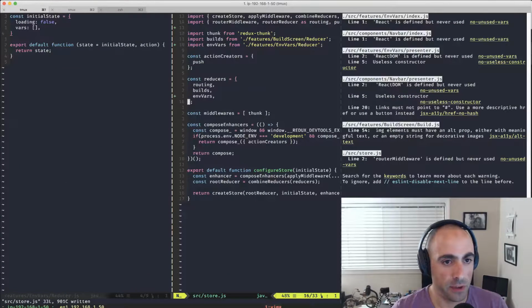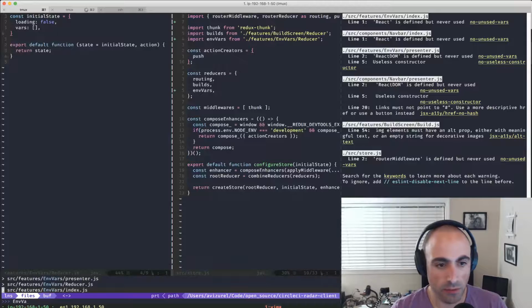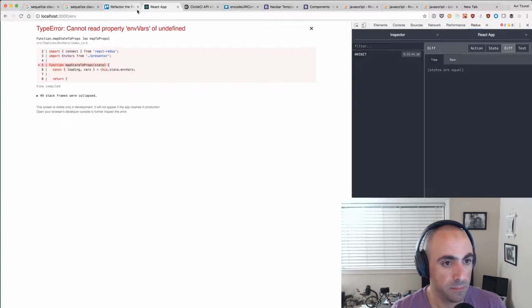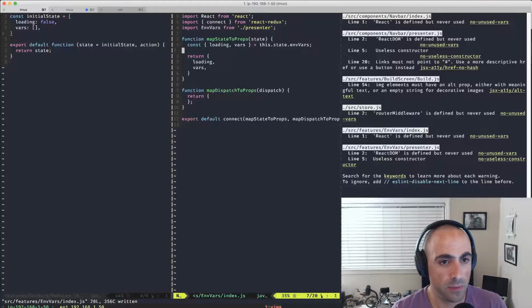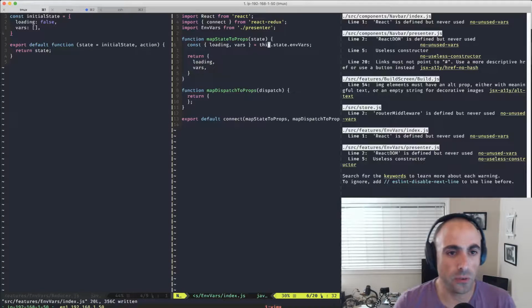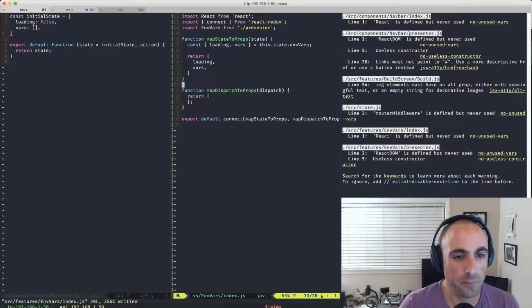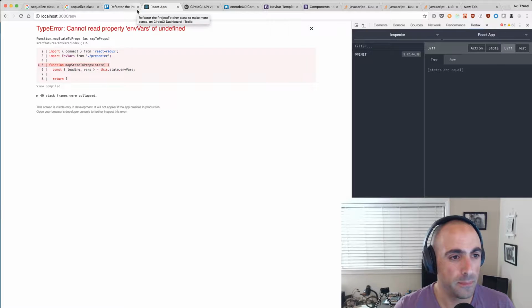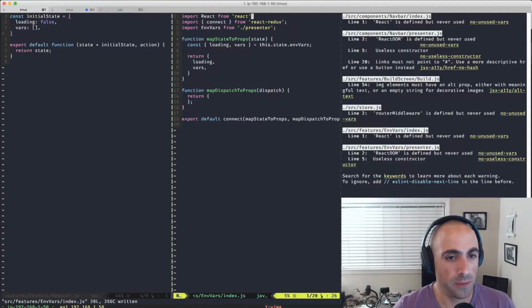So now, wait a second. Something is going on here. nvar index.js here. Loading and vars. What is going on? Oh, okay.